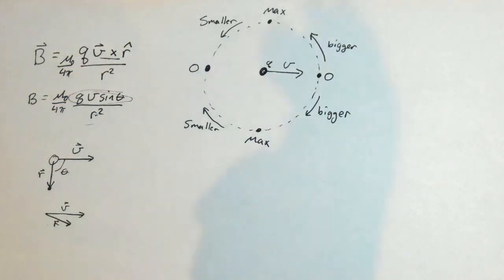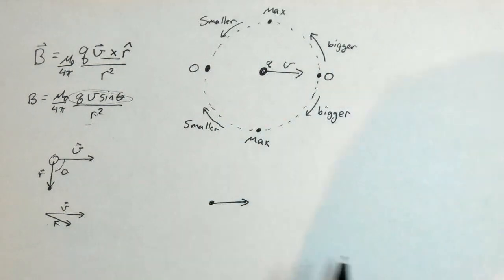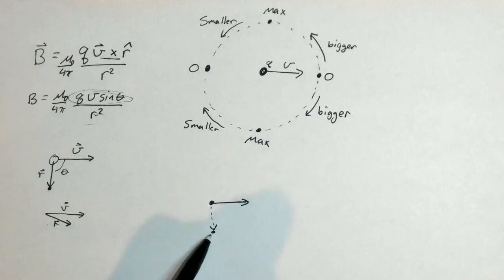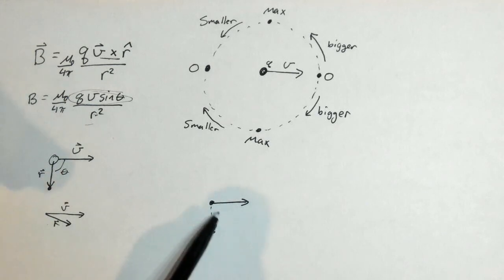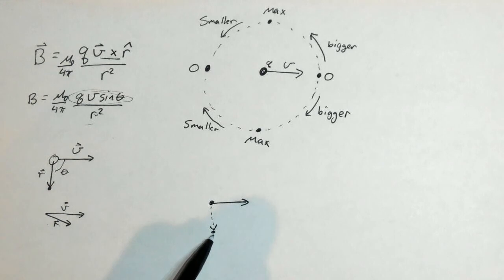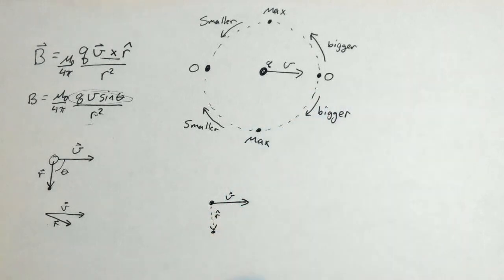Okay, so to play with that, we're going to draw a velocity here. Here's my charge. Okay, let's suppose I'm measuring the field right here. So that means R points here. And I want to emphasize this is where we're measuring the field created by the charge that's located here. It's not like there's a charge here, and it's not like I'm measuring the field here. This creates a field here. Okay, so my question is, what is the direction of that field? If this is the velocity and this is the R, what is the direction of the field at that location?